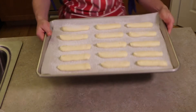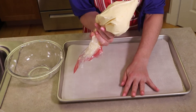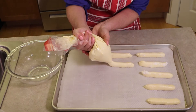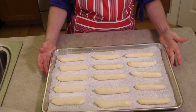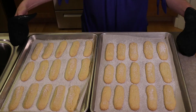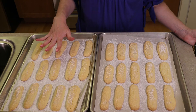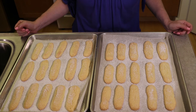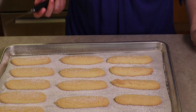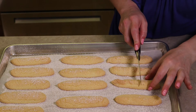Now prepare the second batch following the same steps. Bake on the second rack for 15 minutes. Ladyfingers are done — if cooking one batch at a time, 14 to 15 minutes is enough; two batches at a time need closer to 15 to 16 minutes. We don't need a lot of color, just a golden brown at the top. They are the shape of a finger, which is why they're called ladyfingers — Savoyardie. Breaking one open while still warm, you can see the inside is very light and airy, almost like a cake.